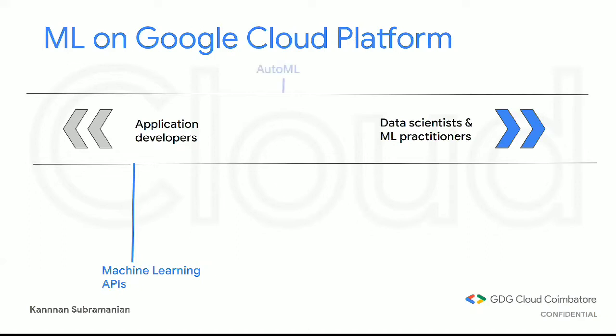Next, I'm going to talk about AutoML. The first AutoML product was AutoML Vision. After some of the slides, I can explain AutoML Vision and show you a small demo. With it, we can build a custom image classification model on our own data without writing much code. You don't even need to write a single line of code, because AutoML makes everything easy.